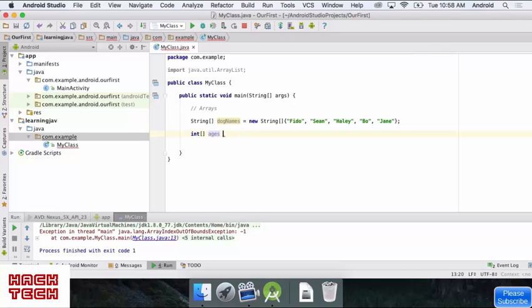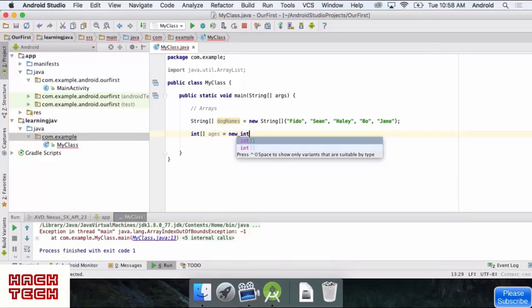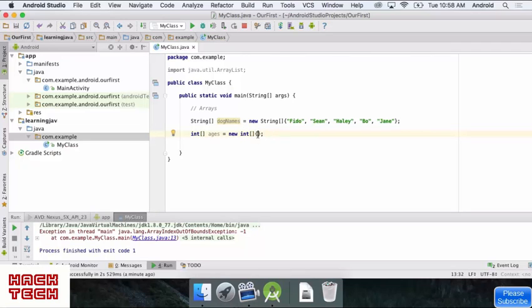It's just going to be an array of ages, or a list of ages, equal to a new int array. See how I did it just like this before, and then you've got to do the curly brackets and that semicolon, and now what you put in here is what goes inside of this int array. So I'll put maybe like 46, some number there, 0. I mean, we could just go on here for a while.